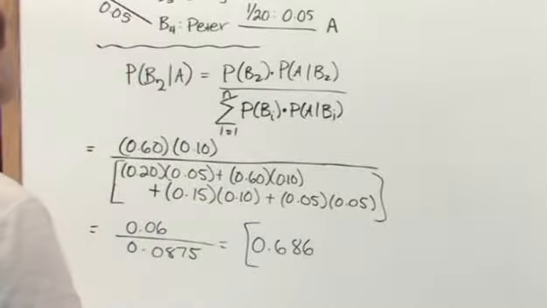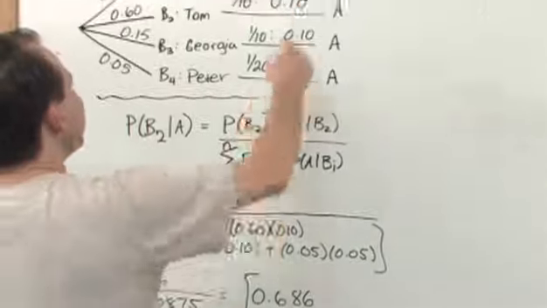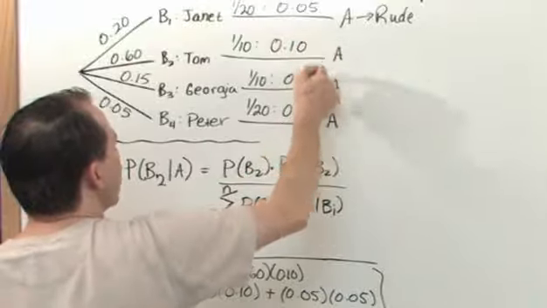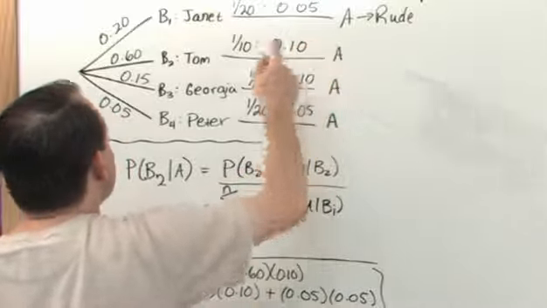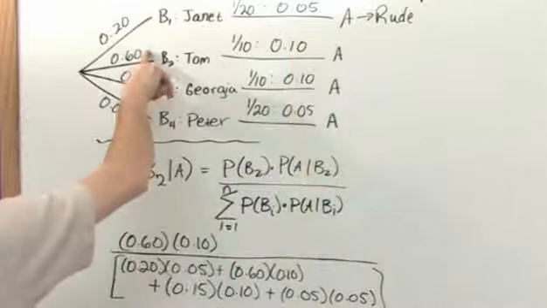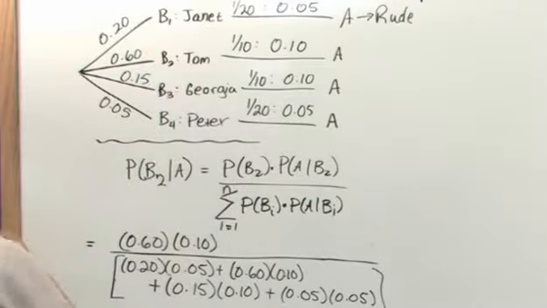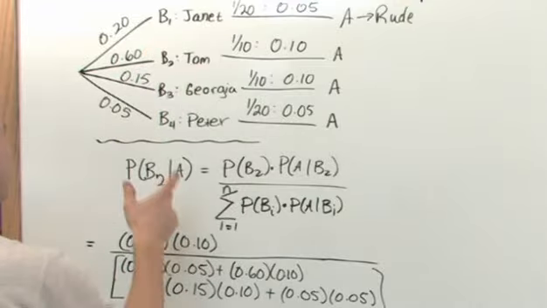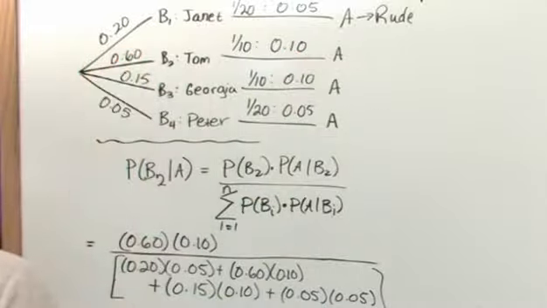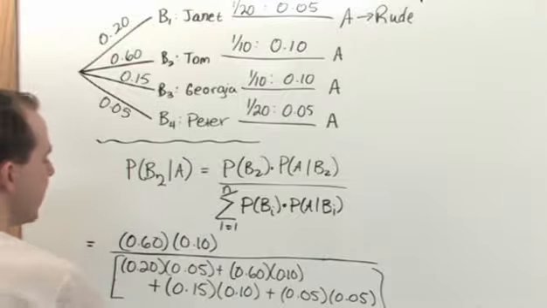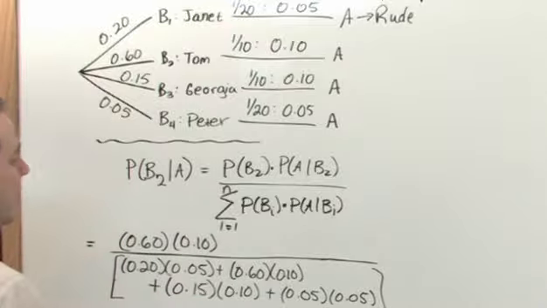Let's see if we can figure out why that's the case. Well, first of all, he was tied with being rude along with Georgia. I mean, there are some other doctors that are apparently nicer, but Tom was one of the worst, okay? And on top of that, Tom services a whopping 60% of everybody in the town. So those two things together, that he was one of the most rude doctors, plus 60% of the people actually come through Tom's office, means a very good chance, if you were being treated rudely, 68% chance that Tom was actually your doctor.